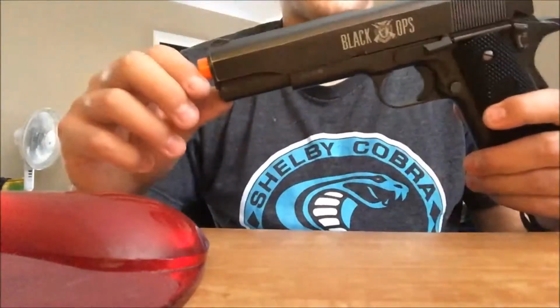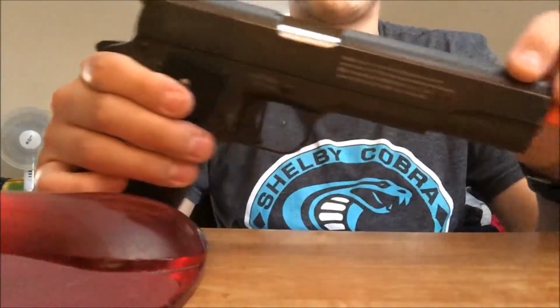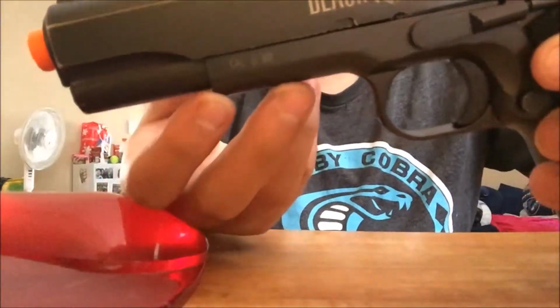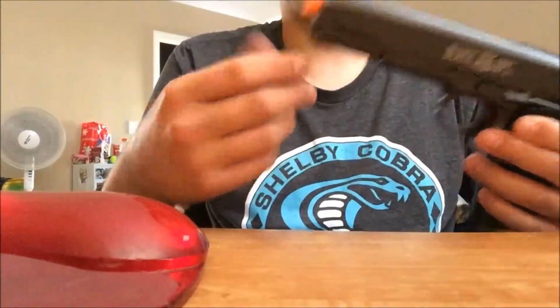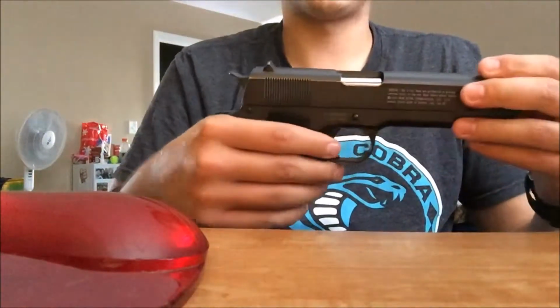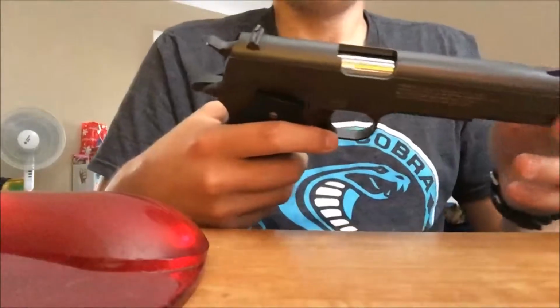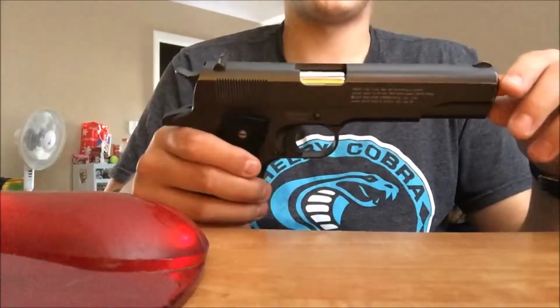So yeah, there's that, and you can see they have the Black Ops engraving here, really nice engraving, the warning. You got a couple little serial numbers right here, I don't know if you guys can see it, and then on the very bottom here on the lower receiver it says caliber 6mm. On a real 1911 obviously it would say .45 ACP, and if you guys don't know what ACP stands for, it stands for Automatic Colt Pistol. Which is weird though, because the first scale of a 1911 was made by Browning. So I don't know why it would be a Colt and a Browning. So yeah, enough rattling on with that. That's basically it. So we're gonna get to the disassembly of this weapon.